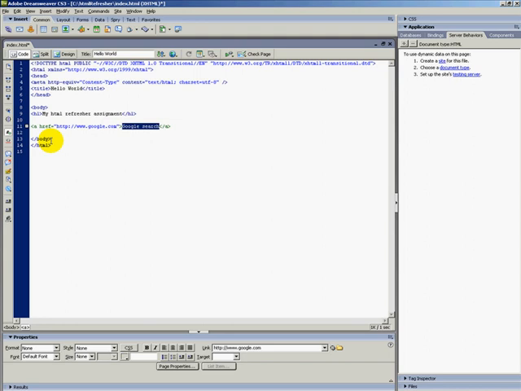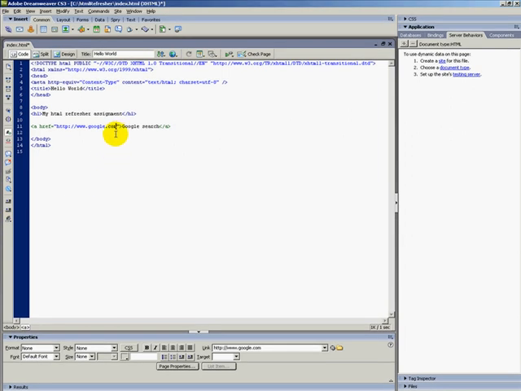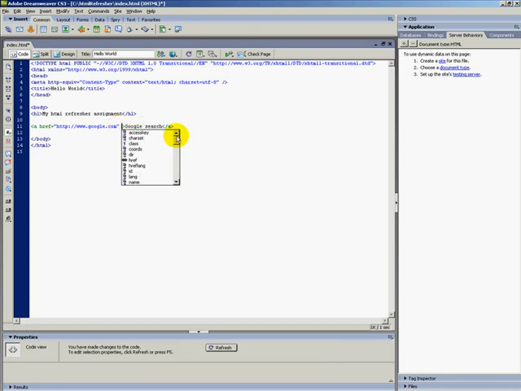So what I want to show you at this point is something, at least I find it cool, in Dreamweaver. If you hit spacebar, notice where I have the space right here, right after that end quotation mark, I get a nifty little menu of all the different options that I have. Many different options. So I'm just going to play with one to drive the point in. I'm going to play with the target option, and target equals blank.